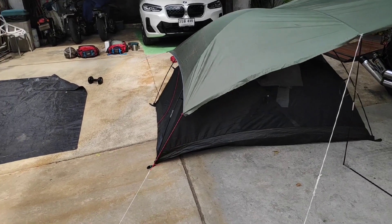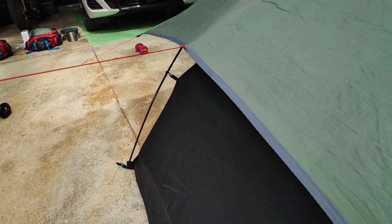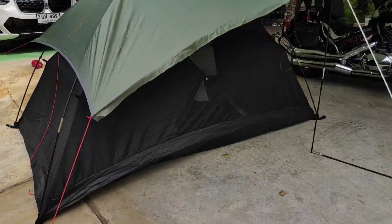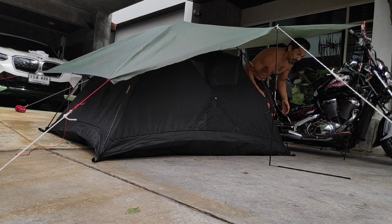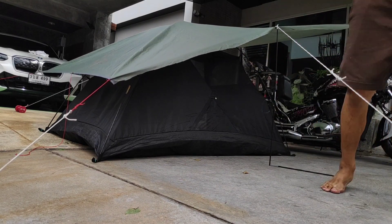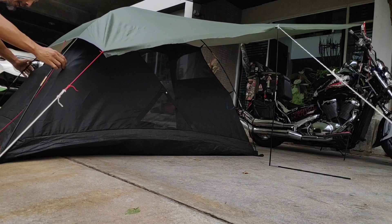There it is. Now if it rains at night, you can see where the rain runoff is here. I have two options: I could pull this thing out to get a few more inches, or if I don't need that, I just drag it in a little bit and I'm clear. I still have room here if it rains really hard, and if it doesn't rain and I want good air circulation, I just come back out in the middle of the night and get my tent back out.